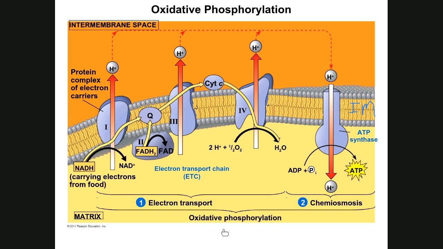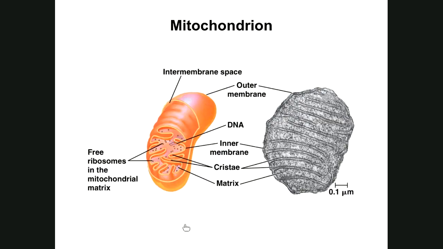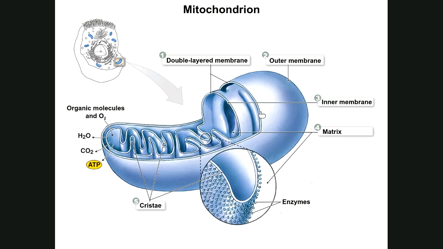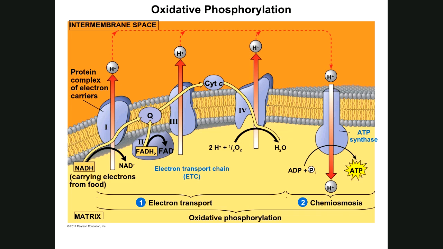Okay, so let me go back. I'll give it to you two different ways. Here it shows you on the figure. It's pointing to this open space here. If that's not good enough, that's why I gave you this figure here. This figure again is pointing out the matrix, and it's pointing right here into this open cavity. And this open cavity is surrounded by the inner membrane. What appears to be an open cavity, I said, is filled with a solution. So there's two figures. Now, this right here is the inner membrane. And notice something, everybody. Does the mitochondrial inner membrane look a lot like the cell or plasma membrane? Yes or no?